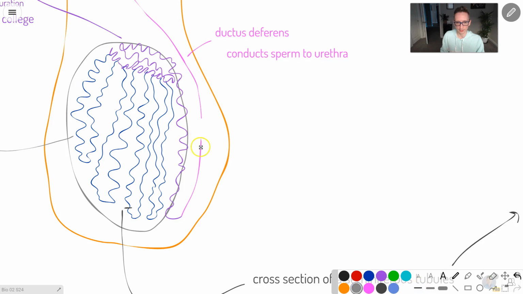And they literally tie it up with a little bow. And any sperm that are produced in here are just reabsorbed by the tissue, by the body. So that's a vasectomy.